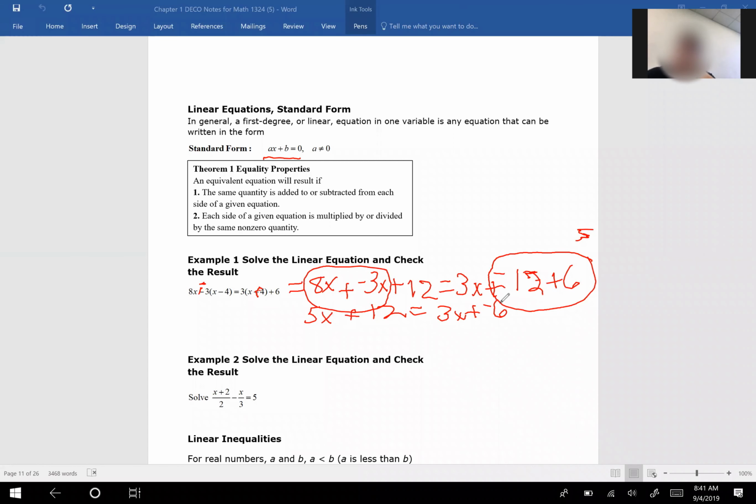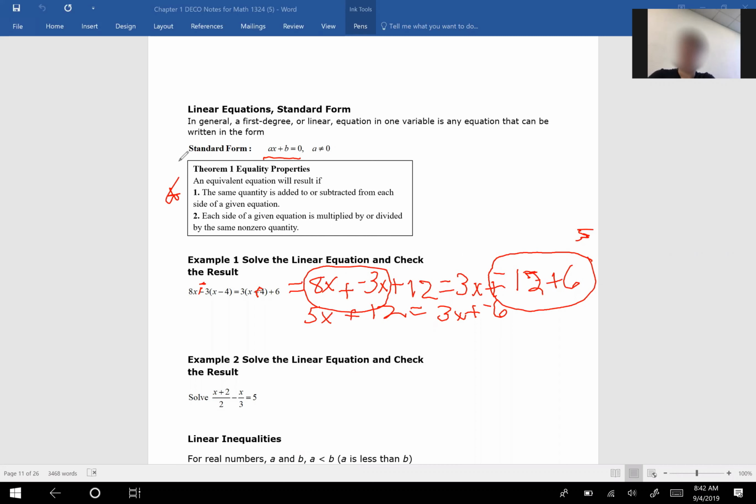Now, at this point, I can't combine anything else on the left side, and I can't combine anything else on the right side. So now is when I've got to use that cardinal rule of algebra. I want to get the x's together on the same side. And remember, it said that I can add or subtract the same thing from both sides, and that's legal, okay? That will keep things balanced as long as I do the same thing to both sides. So here's what I always tell my algebra students.